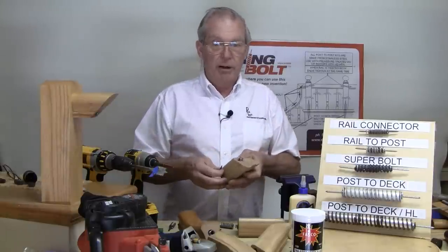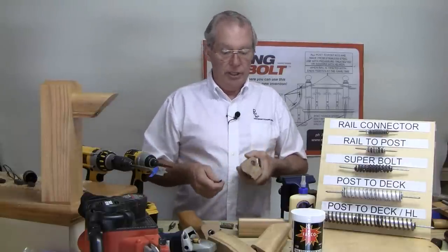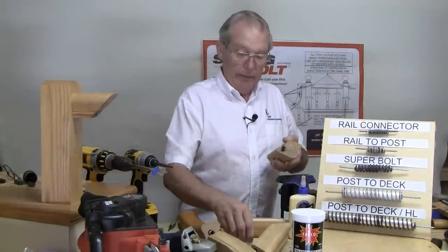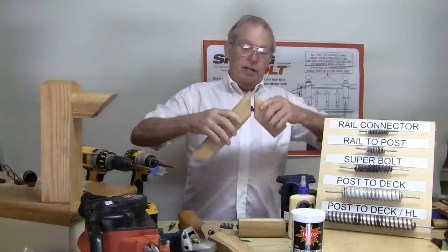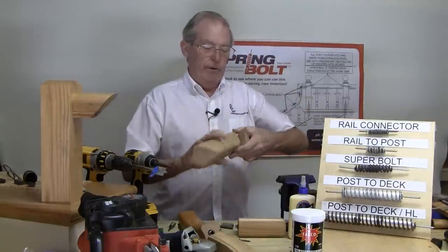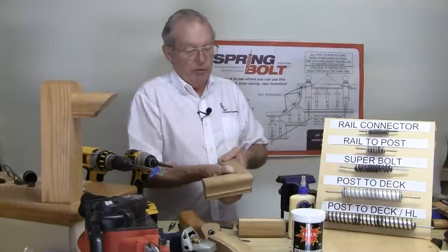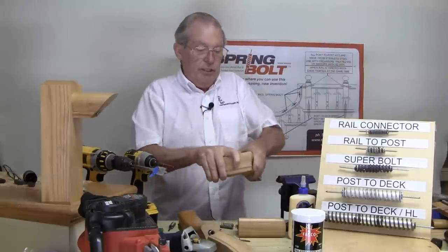Taking those few steps should prevent the screw from coming out the side of the rail profile. It's something you might want to experiment with on a scrap piece before making the joint. You do the same thing: attach the spring to the bottom of the hole, insert the pin — the alignment pin is used just for aligning — and then twist the two pieces together. I recommend doing it dry first to make sure the pin isn't too long and holding your joint apart. Do a couple of turns to make sure everything comes together well and that you can move it and get it aligned.